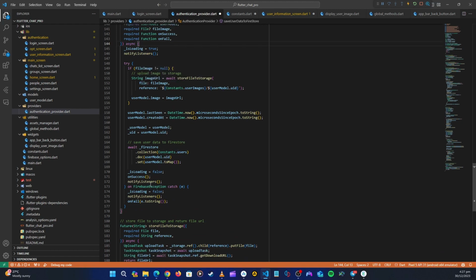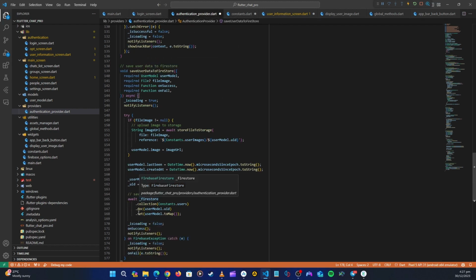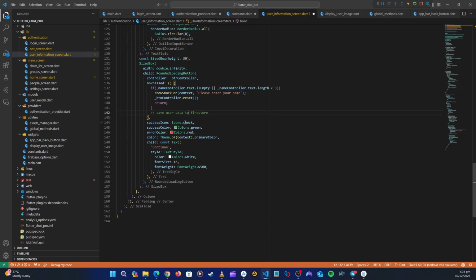Okay, now we need to go back to the user information screen and then call this method. So let's do that. Let's go back to the user information screen, and then where can we create that method? Maybe here. So here, let's create a method now.